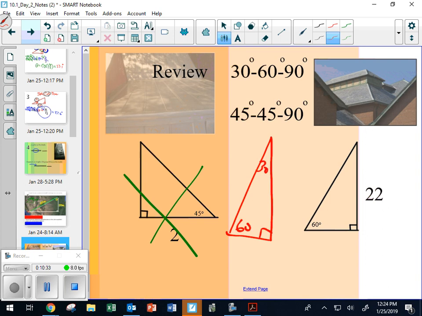Drawings are not to scale, so you need to label those things. 1, 2, square root 3. And then, which side do we want? Well, it doesn't matter. You've got to find them both. So why don't we pick this and call it H? Could have called it C. That'd have been another good choice.